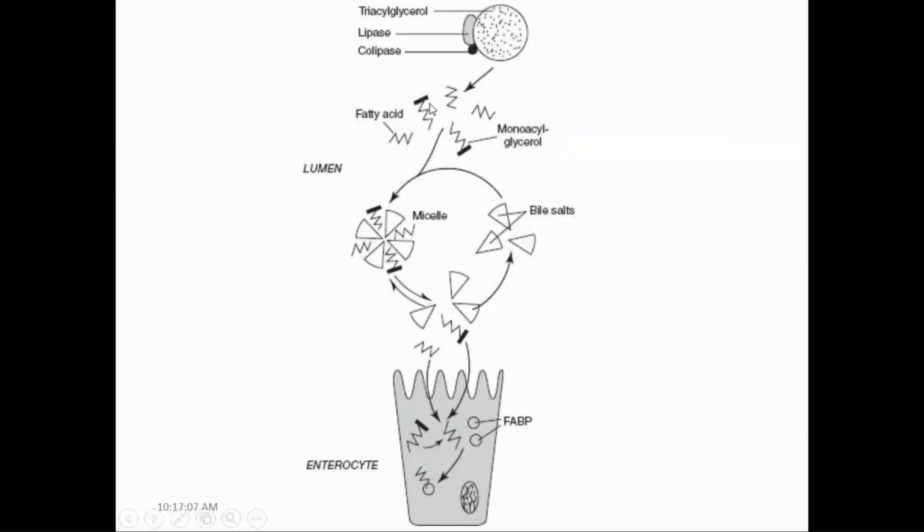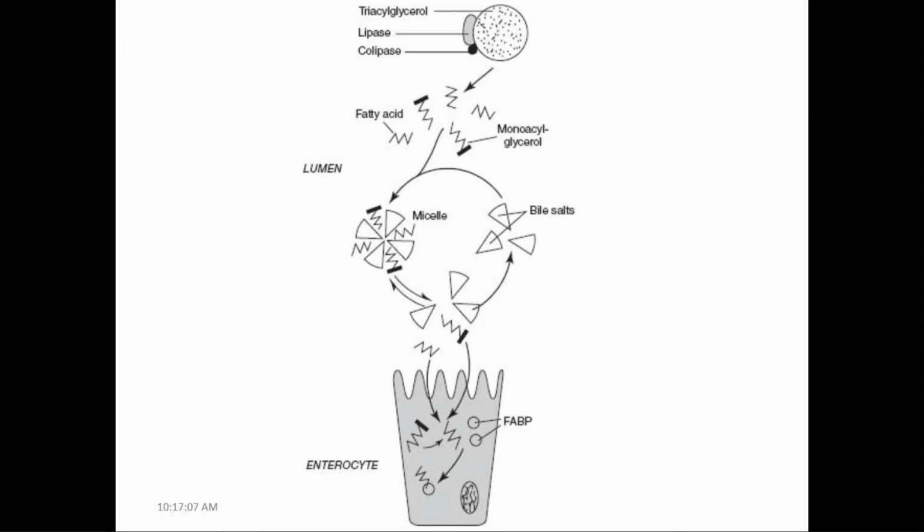So this is the summary of the different steps after digestion. You can see in the figure, this triacylglycerol, which is present in the dietary food, is cleaved by pancreatic lipase in the presence of colipase into 2-monoacylglycerol and fatty acids. Now these free fatty acids and 2-monoacylglycerol, with the help of the bile salts, form a mixed micelle, and this mixed micelle is now transported to the jejunum, the mucosa of the jejunum.